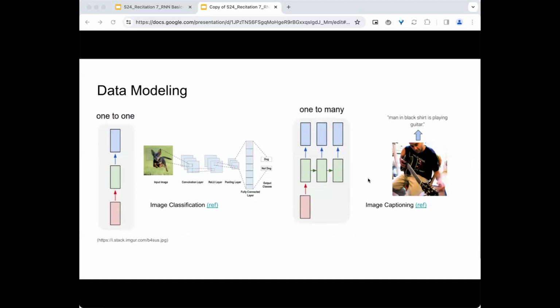RNNs, on the other hand, are sequential in nature. So you cannot compute the output or the state of an RNN at t equals 10 till you've computed the states for t equals 0 to 9. So they are computationally inefficient, but they have the advantage of being able to capture long-range dependencies. So these are some trade-offs that you can keep in mind. And because of the intrinsic nature of text and speech, the long-range dependencies that these modalities exhibit, RNNs or sequence models are a more common choice than 1D CNNs for modeling this kind of data.